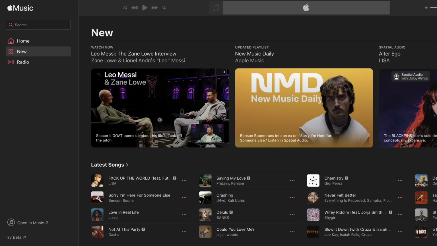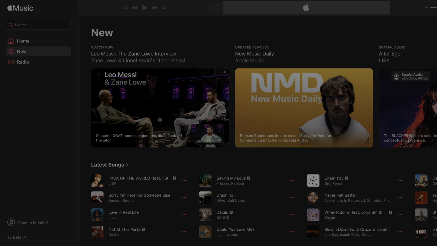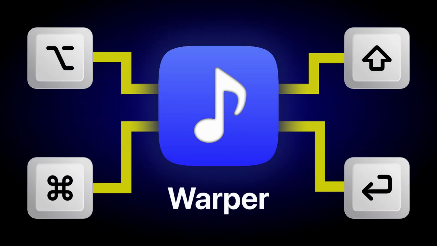It won't have all the streaming features of Apple Music, or randomly download U2 albums unsolicited, but that isn't the point. I don't stream my music from any streaming service, so I can build the features for a better offline-first listening experience that no other service will. So without further ado, it is my great honor to introduce to you Warper.